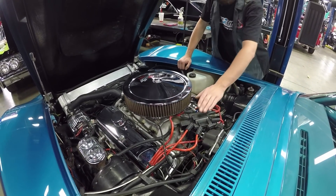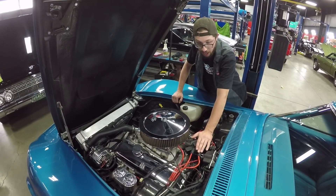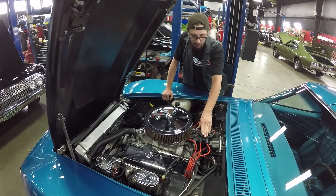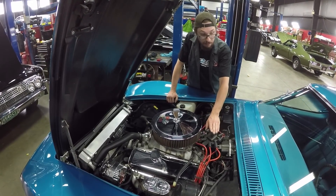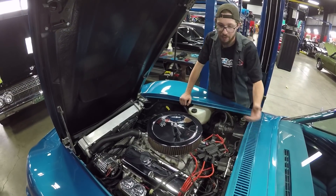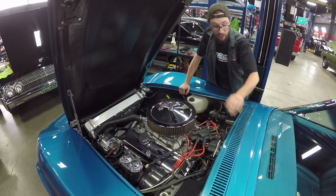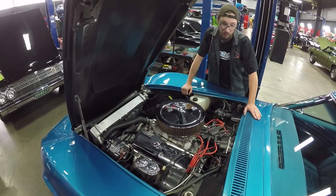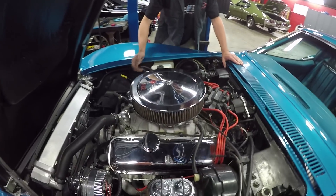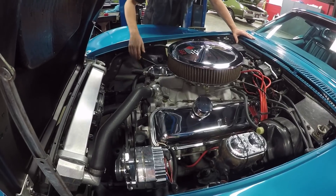One thing I'll mention about the ignition system: we do have a GM HEI distributor here, but we actually have on order a more original-type distributor for this engine. The tachometers in these cars use an almost speedometer-cable-drive tachometer system, so we plan on installing an original-type distributor so we can get the tachometer working for you as well — that's always just good information to have. Outside of all of that, nice chrome valve covers, nice air cleaner on it, and a big beefy radiator with electric fans — you don't have the shroud and all that other stuff in your way.